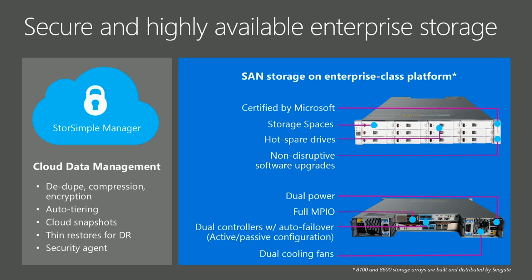Additionally, there's a set of features that go with it that enable it not to be just an enterprise storage solution, but then to go and extend into the cloud and make it a single solution with the cloud. So some of those things are like the dedupe and compression. So we're optimizing the capacity usage. This is important because when you have 15 to 40 terabytes of local storage, you want to be able to dedupe and compress and make the most of that local storage. So we'll go into when that happens, but we have dedupe and compression. You have automated tiering, and what that enables us to do is as data comes in, it's stored on the local appliance. It can then be automatically tiered from that local appliance into Azure. And this is based on a heat map for the data.